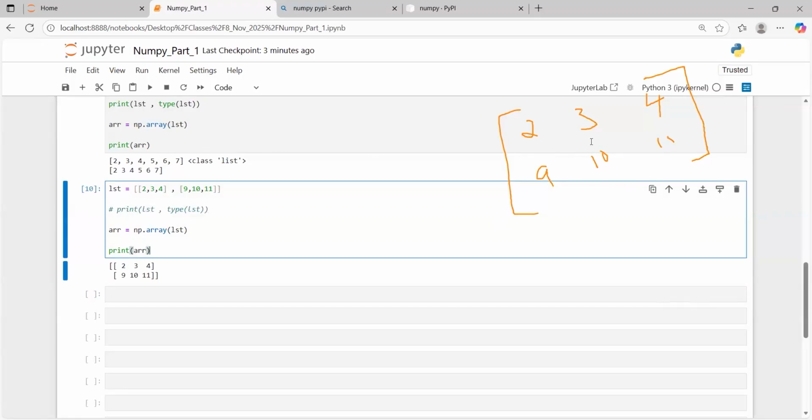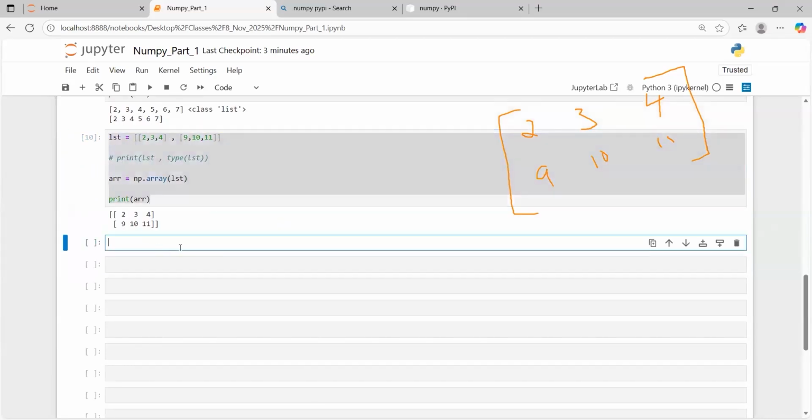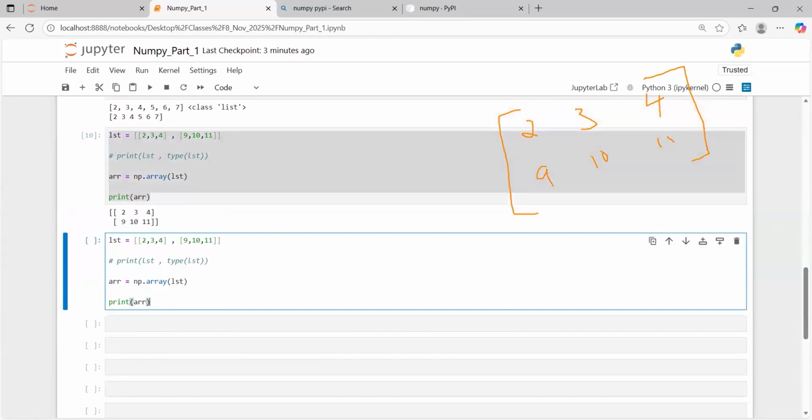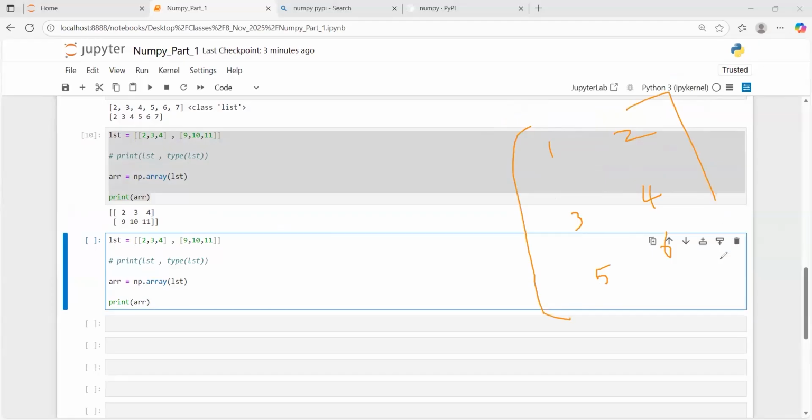So the matrix which you are able to see on the right hand side, notice I'm able to create that particular matrix. Okay, now I want you guys to help me create one matrix. Help me to create 1, 2, 3, 4, 5, and 6. First question: how do we calculate the shape of a matrix? Is it rows into columns or columns into rows? For example, in this case, how many rows are there? 3 cross 2, right? So a 3 cross 2 matrix.